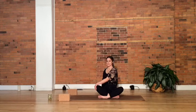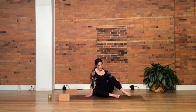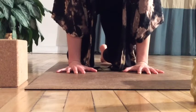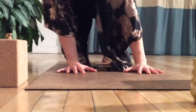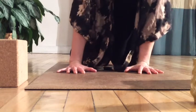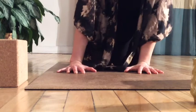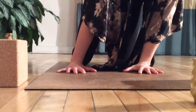Bringing your head back up through to center, turning the body to face forward — just a little wiggle if you need. Coming forward onto your hands and knees. Spread the fingers wide and press down through each finger pad. We'll start moving the upper body in circular motions, starting to bring an opening into the wrists and forearms. Fingers remain active — bring that suction cup to the bottom of your palm. Let's switch directions, rotating the opposite way.